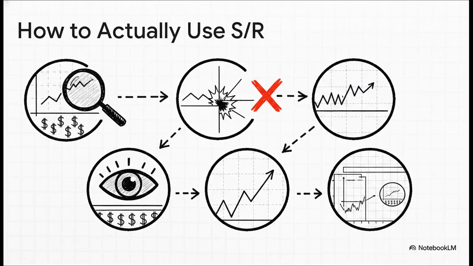So how do we actually put this into practice? Well, first, you're going to draw your lines, but not to find entries. You're drawing them to map out where that pool of liquidity is building. Second, completely flip your expectations. You need to expect the level to be violated. Third, you wait. You look for the true market reaction after that liquidity has been captured. And finally, remember, this doesn't happen in a vacuum. You always have to analyze these levels within the broader context of what the overall market structure is doing.